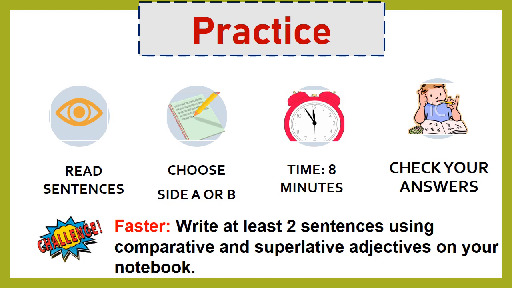Now, it's time for you to do the practice. You're going to read the sentences. You can choose side A or side B. You have 8 minutes. After that, you can check the answers. For 5 students, you can write at least 2 more sentences using comparative and superlative adjectives on the notebook.